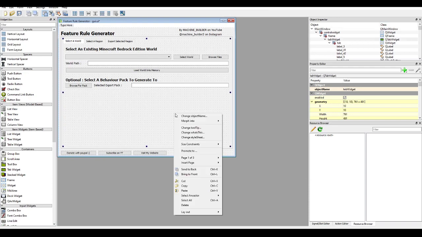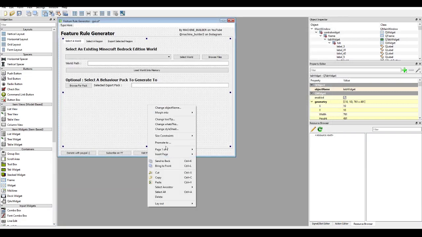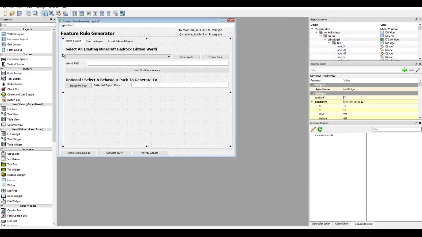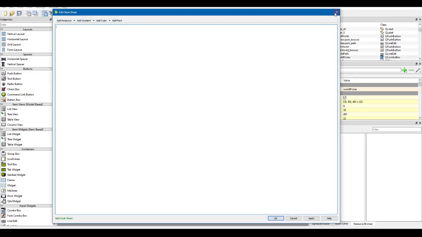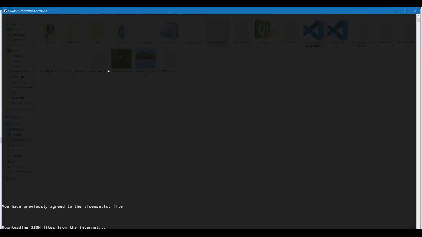Apply. Does this have a style sheet? No, it doesn't. Do these have style sheets? No, they don't. Why are they going orange?